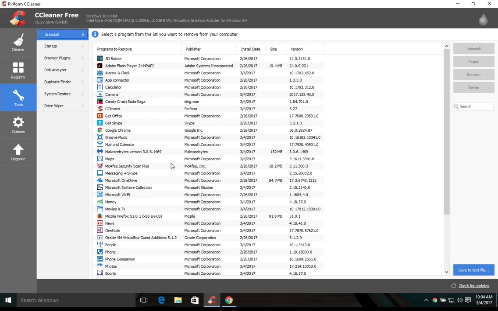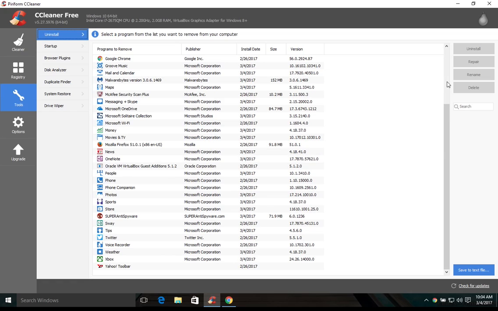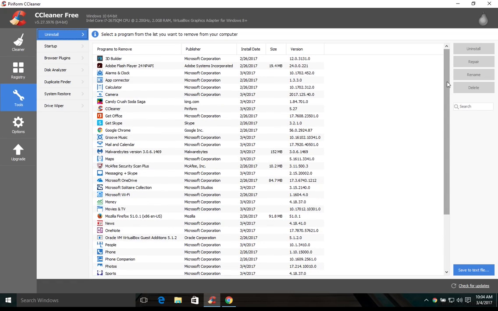Now here in the middle window, it's going to list all of the programs you have on your computer. And so on part C, basically what you need to do is go through this entire list and remove all of the bad programs and all of the junk programs. If you had malware or a virus or something else like adware on your computer, there's a good chance that a bad program has been installed. So again, you're just going to want to go through everything here on this list and remove all of the bad ones.